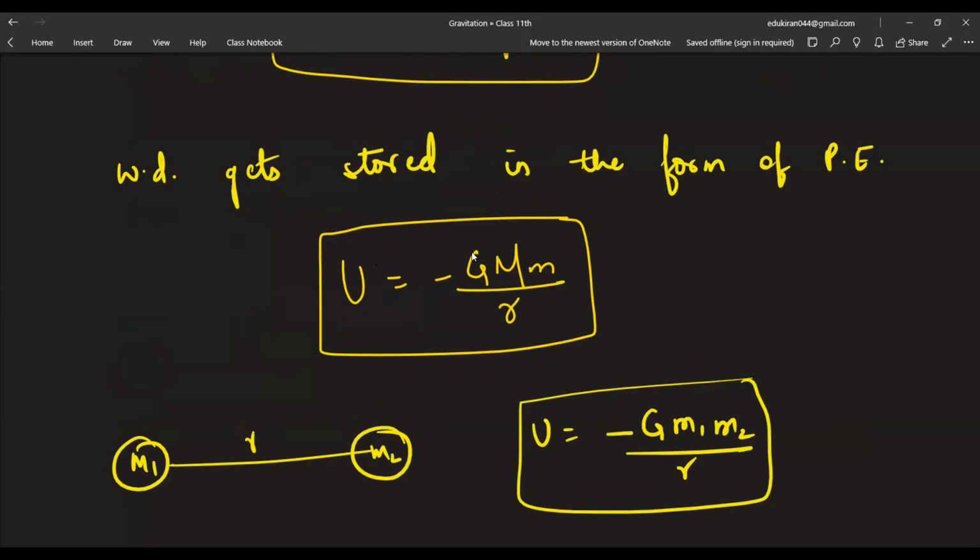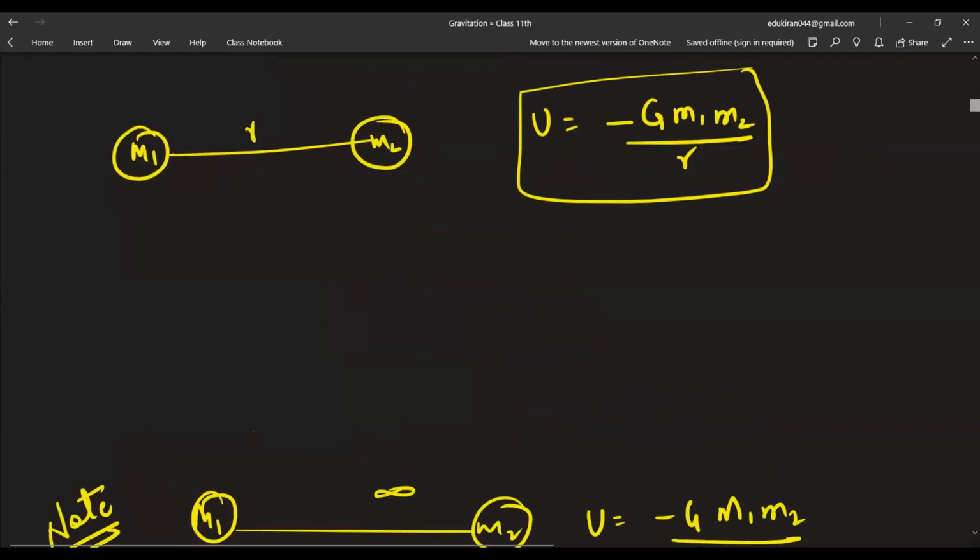I think in the initial part, we have written it also, so I need not write it again. And what is the significance of this negative sign? Basically, the significance of the negative sign tells you the system is bounded. Whenever you have the potential energy negative, it's a good thing. Whenever you have potential energy, it can either be positive or negative. Now, when you have positive energy, it means system is unbounded, unstable, minimum potential energy.